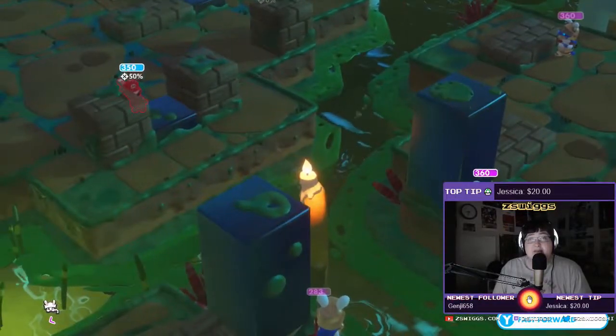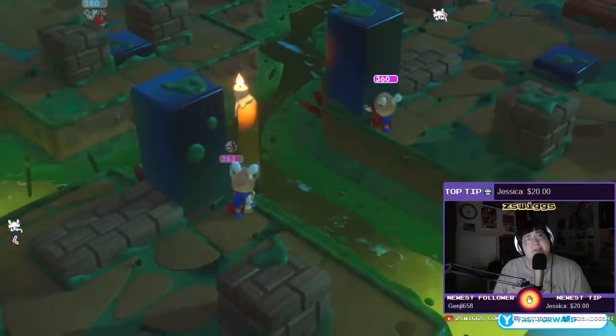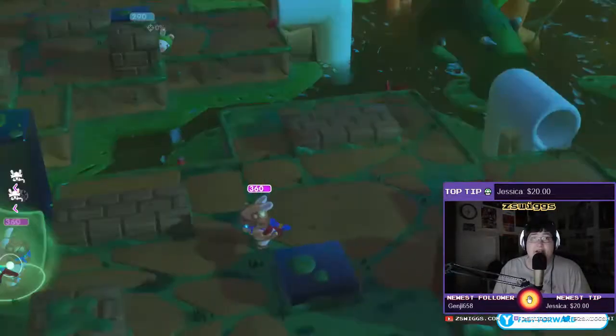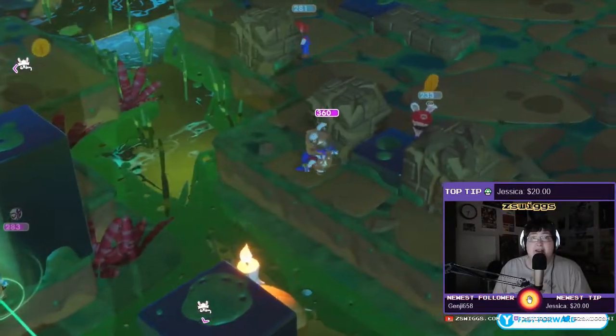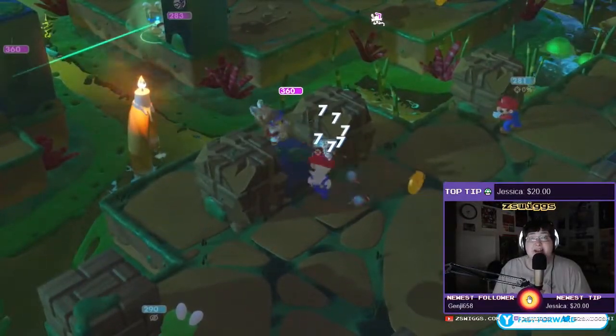This guy's probably gonna try the same thing. Okay, RNG did not do me good. It doesn't do that much damage. It does 20 damage, that's it? I'm guessing their ground pound is what really is gonna kill him, huh? Yeah, so they do like a slam. Okay.